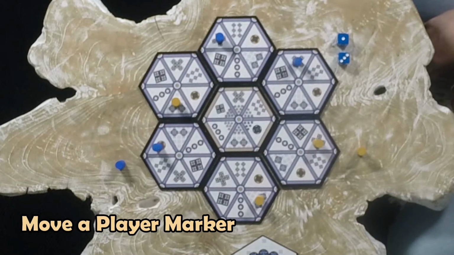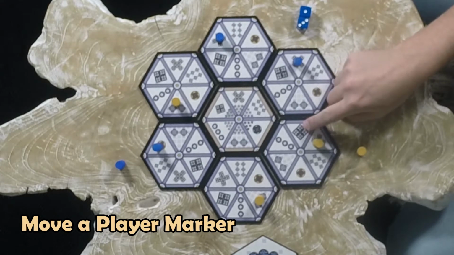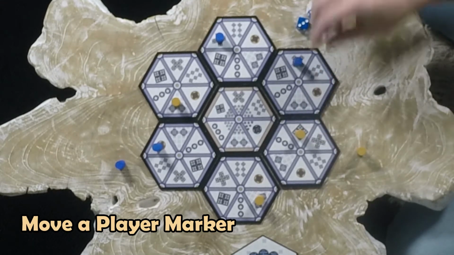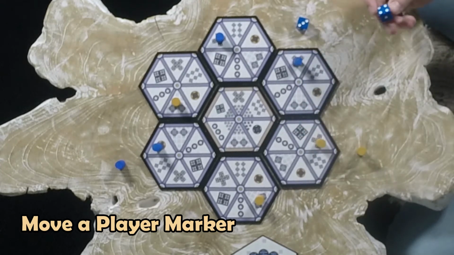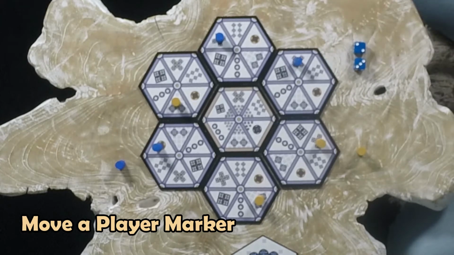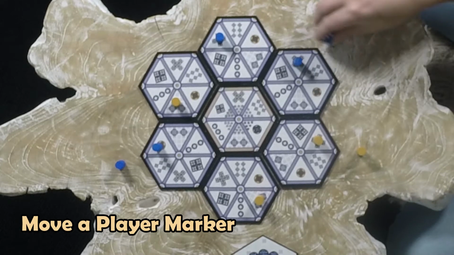You can combine dice as long as they add up to exactly the number that you're going for. In this case, we're going to move to the 4, and we've got exactly 4 added up on our dice there. And we can do the same thing moving from a spot. We're on a 5, so we've added a 3 and a 2 to make 5, so we can move from the 5 to the 4.